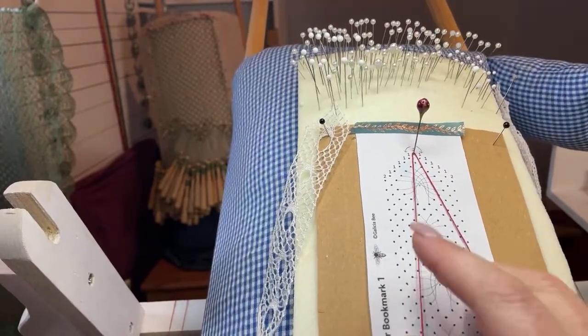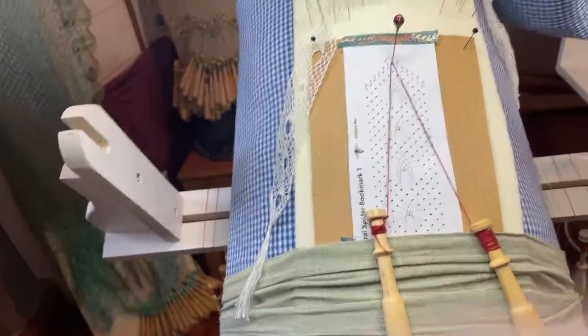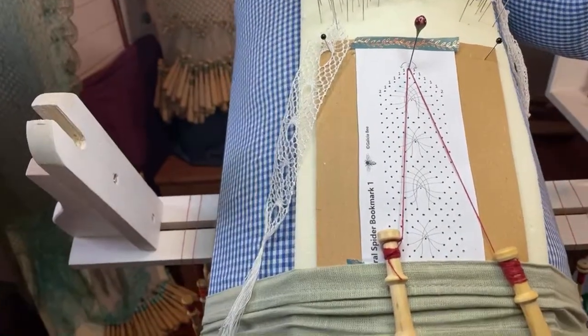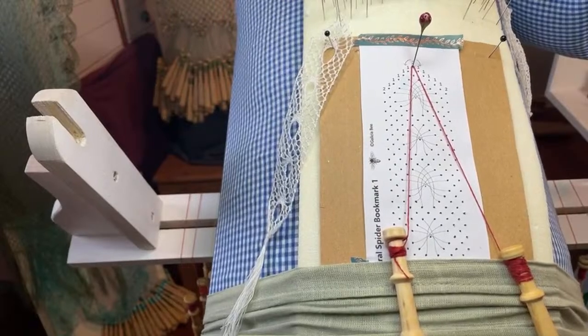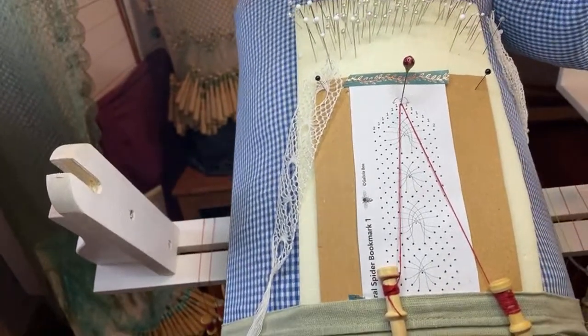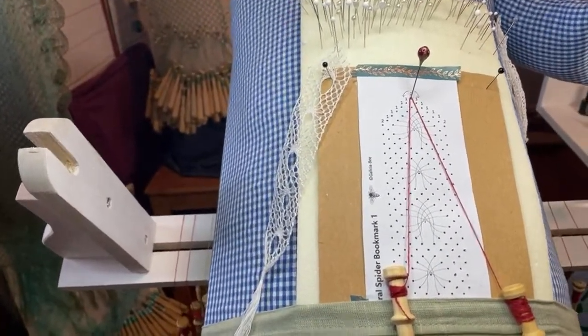Bear with me as I set up for this live. I will release this pattern set on Etsy this week, and so I wanted to make a video showing how to make this from start to finish and to have it here on YouTube for people to watch. As we get started, just a couple of things to keep in mind.